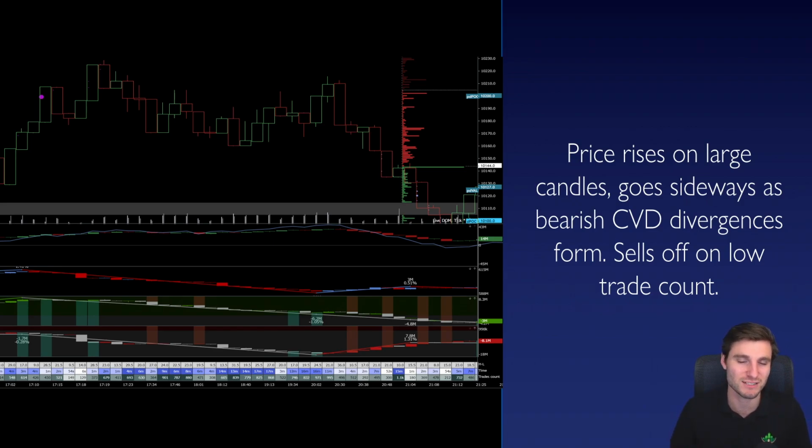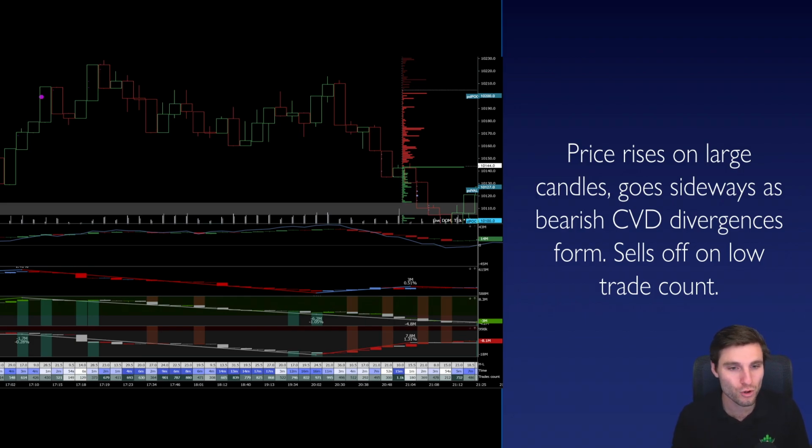If you start to then sell off on a low trade count, then you can generally say that person that was absorbing all of those buy orders has obviously decided the direction of the market. And as it gets pushed in that direction, you want to hop onto that. Instead of trying to buy the dips, you want to be looking to short every rise that occurs, for example. So there's going to be quite a lot of questions I can foresee.